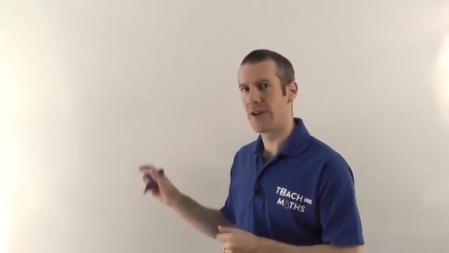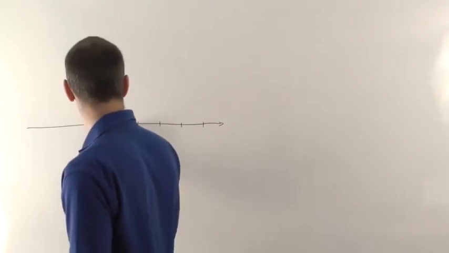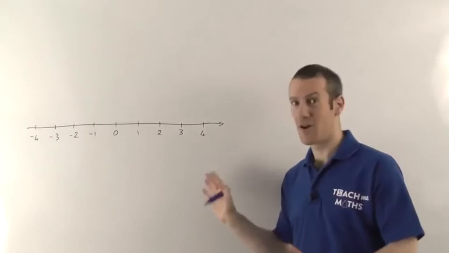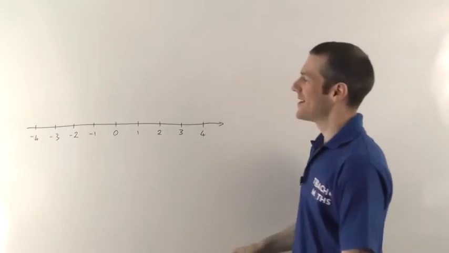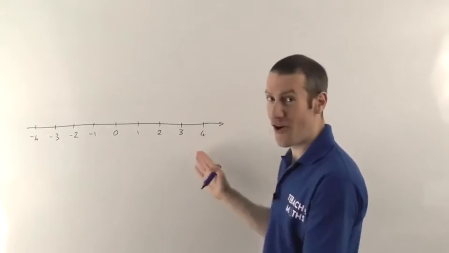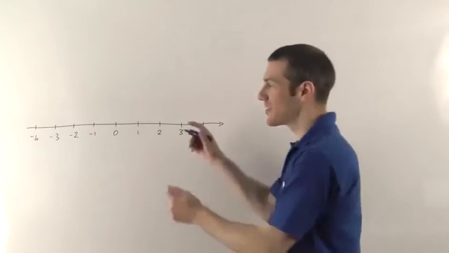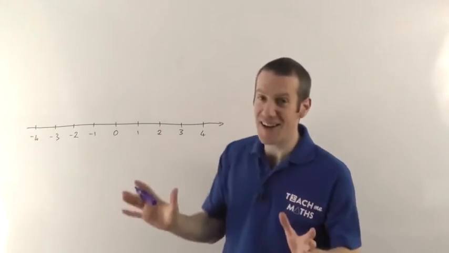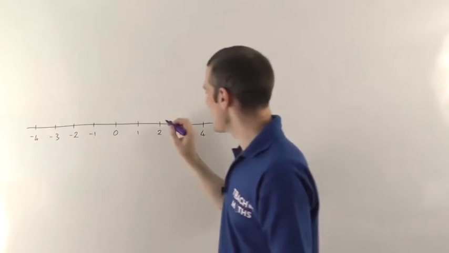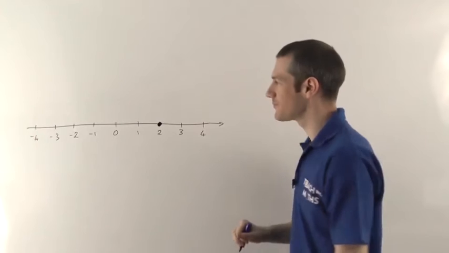What is a coordinate? Let me draw a number line first of all on here, and then I'll explain. Okay, here's a number line. Now, I want you to imagine that you are a dot and you live on this line. So you can travel upwards and downwards along the line, but you can never get off the line. You spend your entire life living on this line. So maybe you are here, for example, at one particular point.